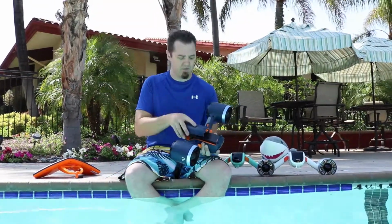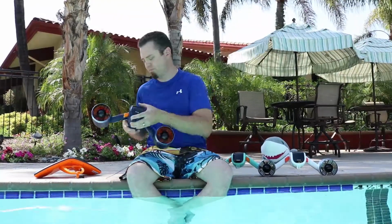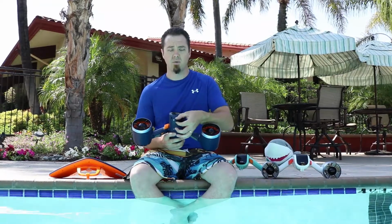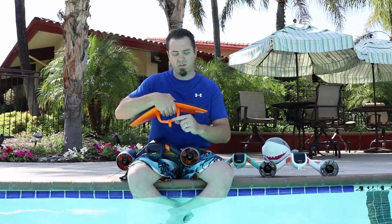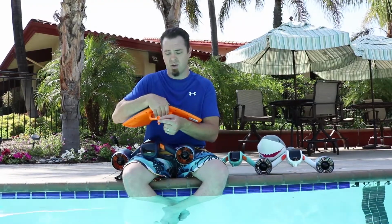Now you're gonna take the cover, slide it back on, and make sure it locks securely as well. If you're not using the floater, you're ready to go. You can secure your action camera onto the mount right in front. If you are using the floater, the action camera mount helps you secure it, and there's another mount on top of the floater that helps you install your action camera.